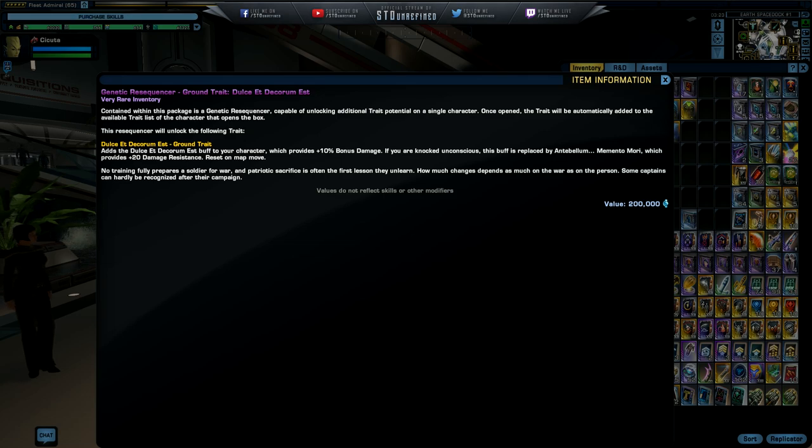Okay, I'm definitely liking this. It adds this buff to your character, which provides 10% bonus damage. I'm saying, if you want to enhance the damage output of your ground character, definitely a must. And if you get killed, this is going to get replaced by another buff, which will provide plus 20 in damage resistance. So you're going to be more buff to not die again. And this particular system actually resets when you move to a different map.